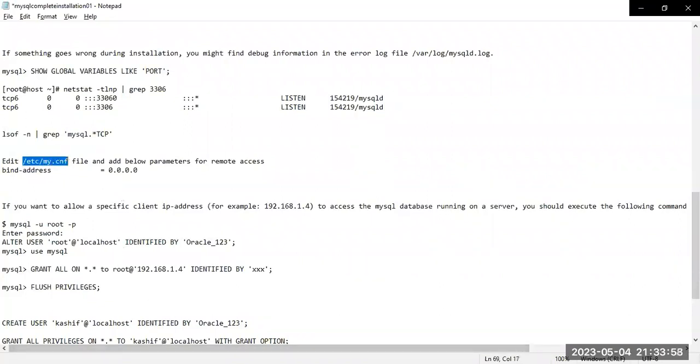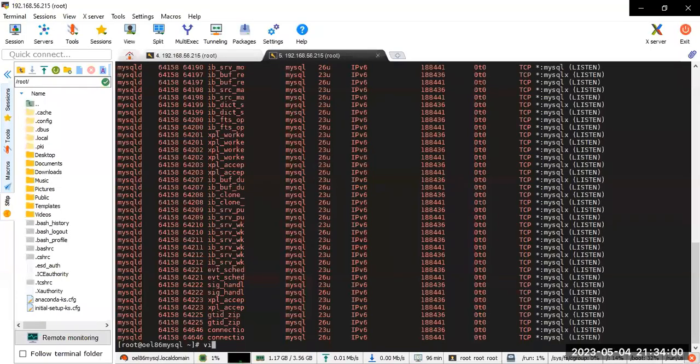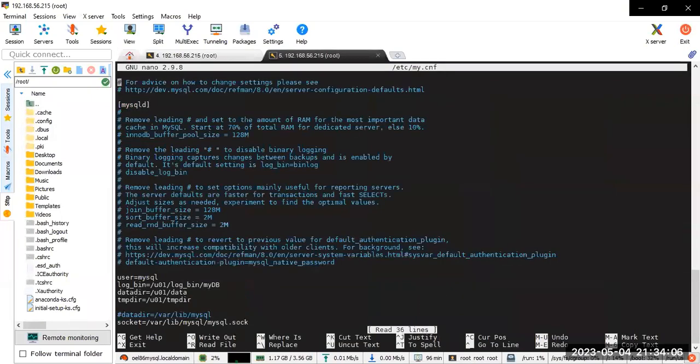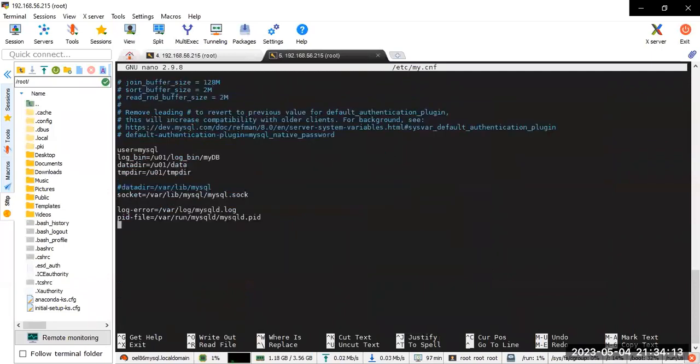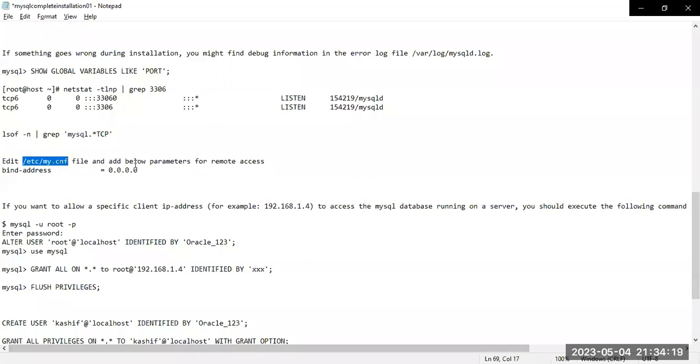So now we'll change the bind address. If you don't change it, no one can connect remotely. So we have to change this entry, or rather add it.